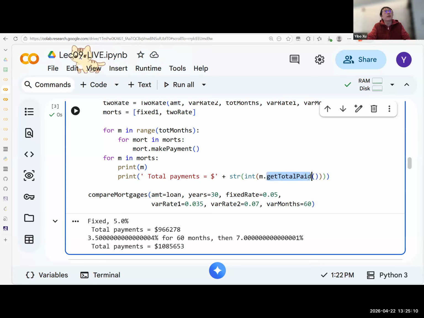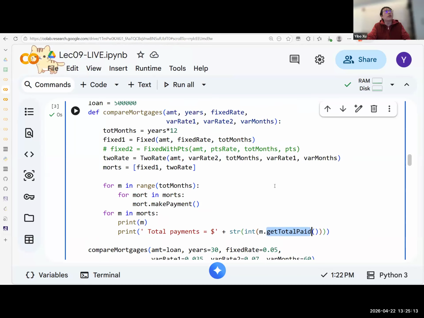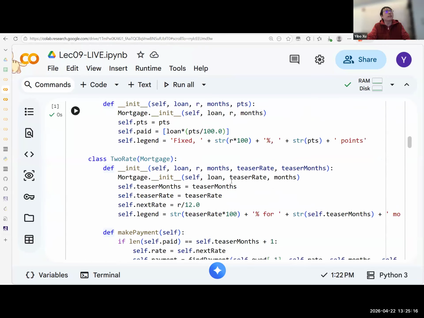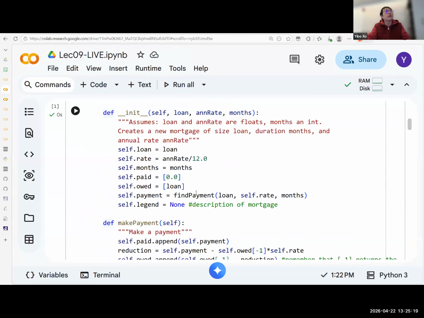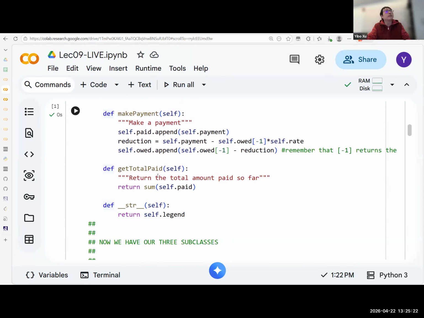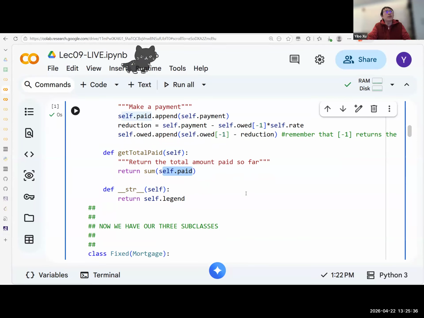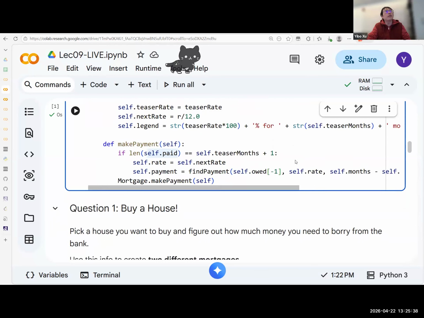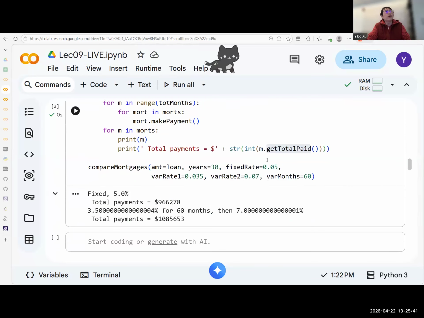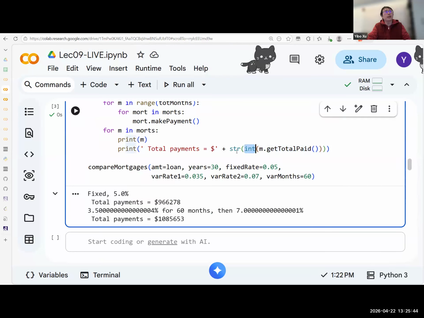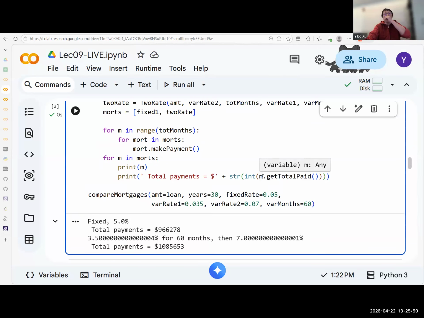So here, if you see the total payments, we get the total payments, which if you go back to the code is the sum of all the paid amount, right? So the paid is actually the monthly payments that I'm summing up across the entire list. But now notice here I'm also getting the integral value, converting it to a string. So now these are whole numbers. But if you want to round to two decimals, that's also fine.